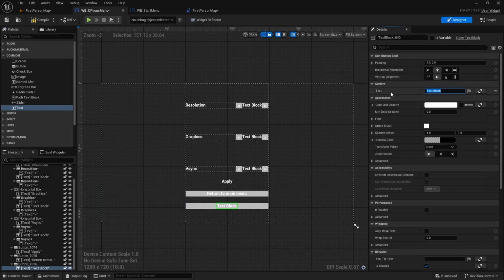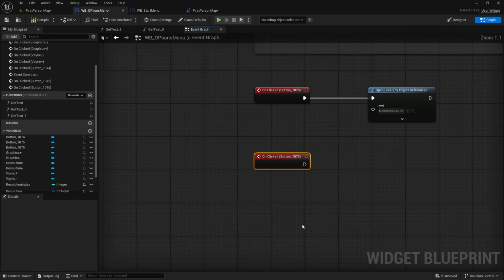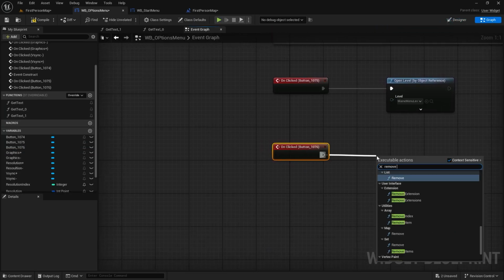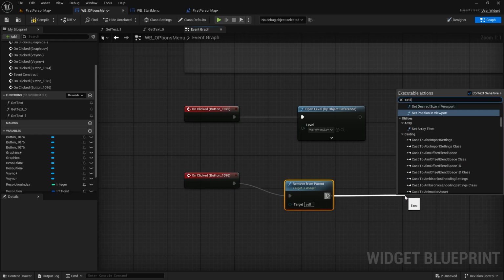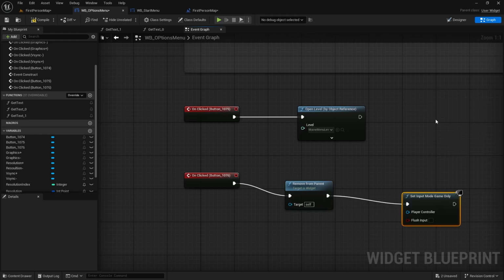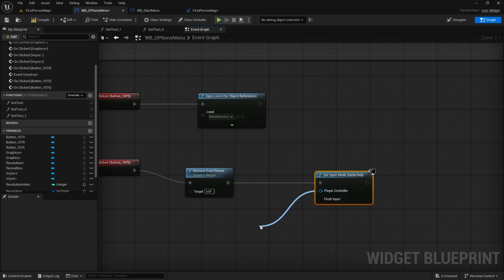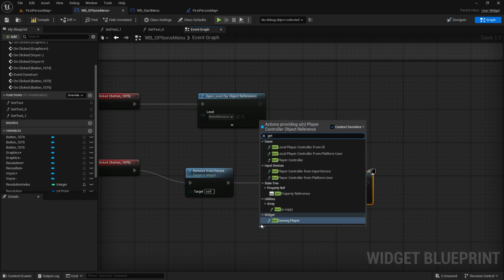Text, resume game. Unclicked, remove from parent, set input mode game only, just so it reverts back to the game mode so you can actually start moving again.